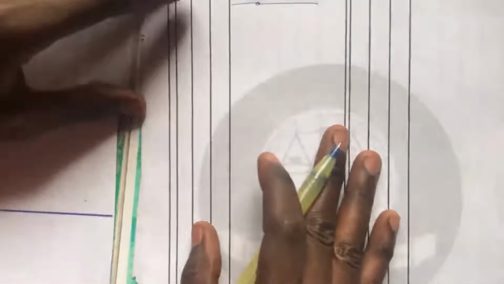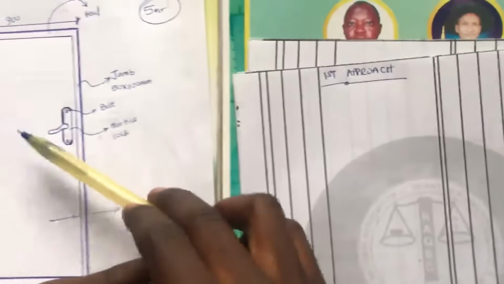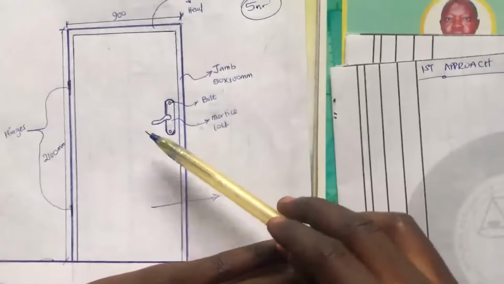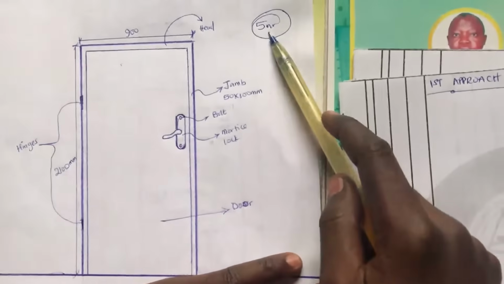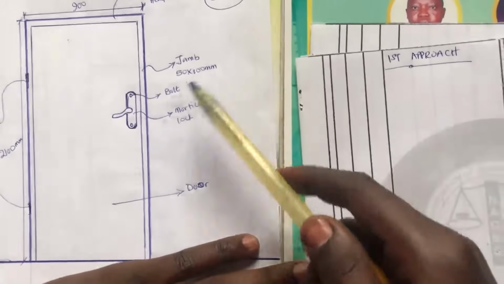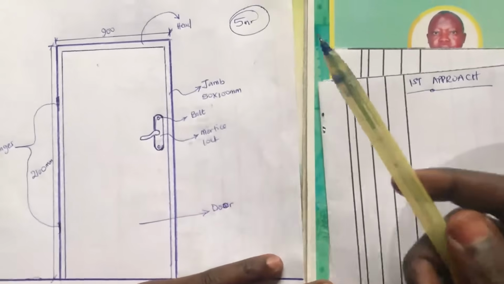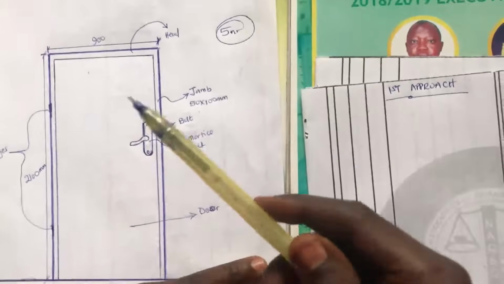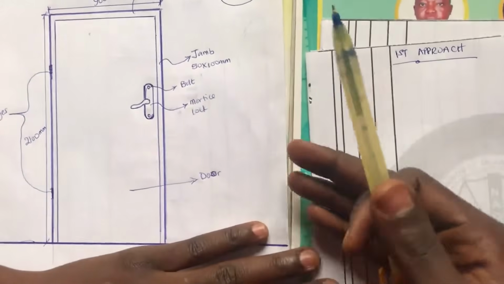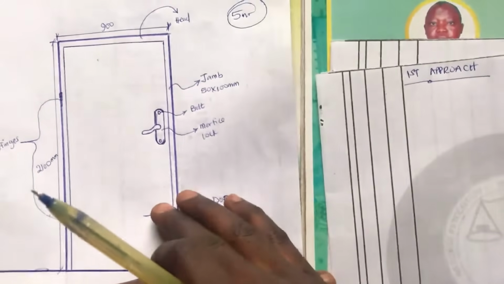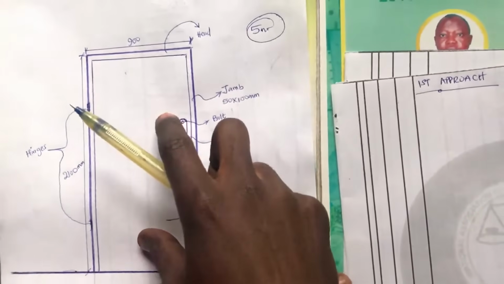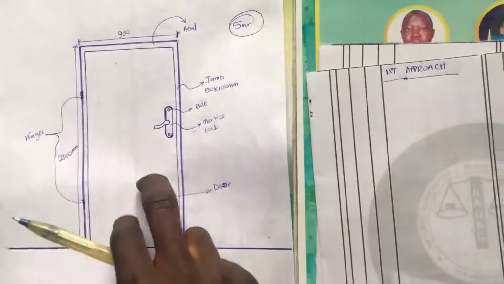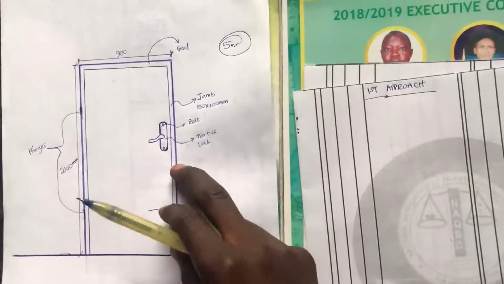The first approach. Now for the first approach, all I need to do is to confirm how much one of these doors can cost. If this door would cost, let's say, 1,000 naira, and I have 5 doors in total, it means that I'm going to be making a provision of about 5,000 naira for these doors. But let me not be unrealistic with my assumption. Let's assume that this door is going to cost about 100,000 naira.